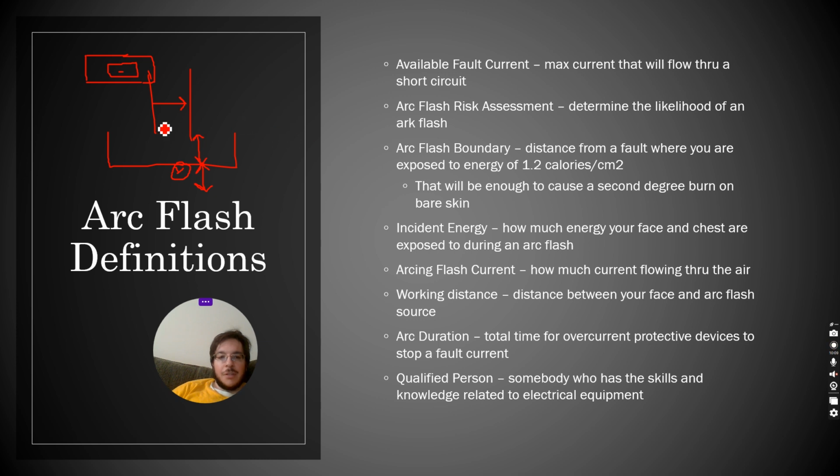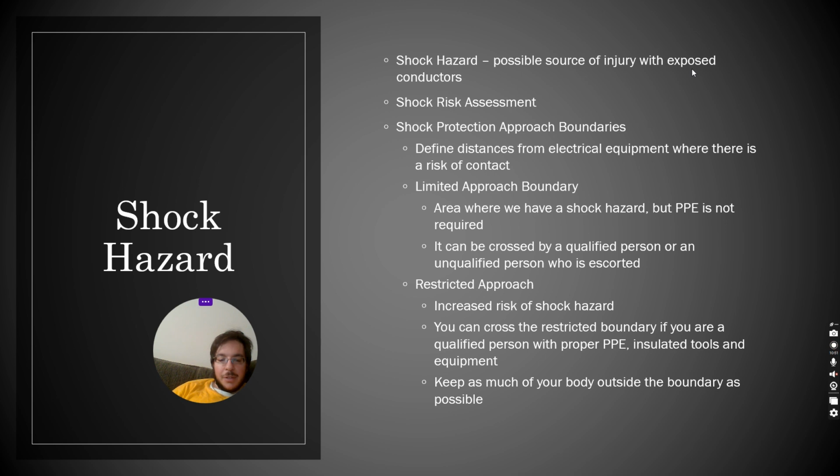It's not like the arc flash is happening consistently. If we're doing something like closing a breaker, these surfaces end up touching each other, and so after a half a second or a tenth of a second or whatever, there's no more. The condition for the arc flash doesn't exist anymore. But if it's something like dust or you drop a tool in there, that arc flash could continue forever unless the breaker kicks in. So these are some definitions.